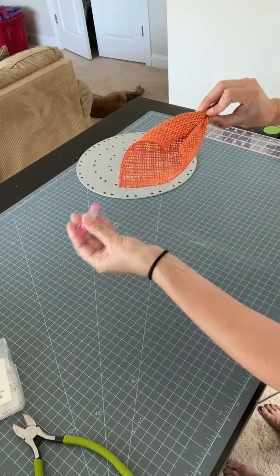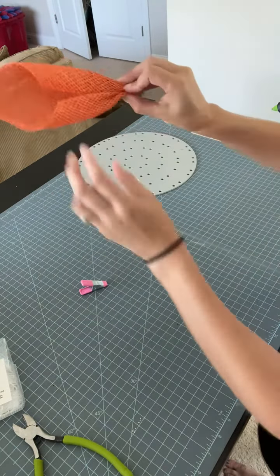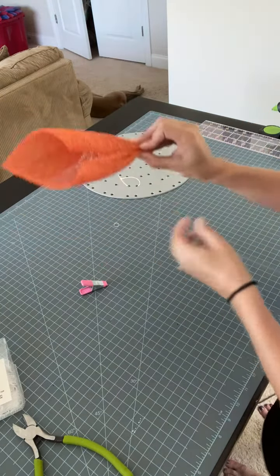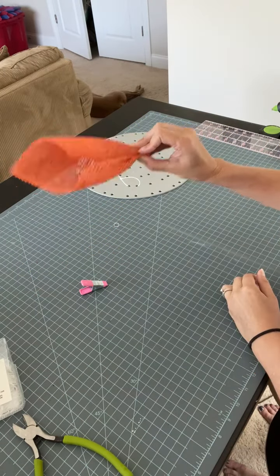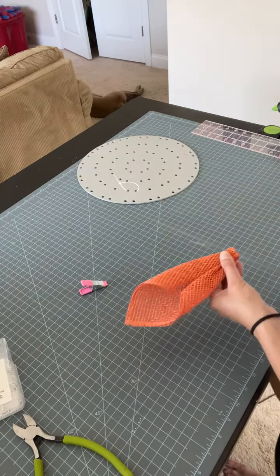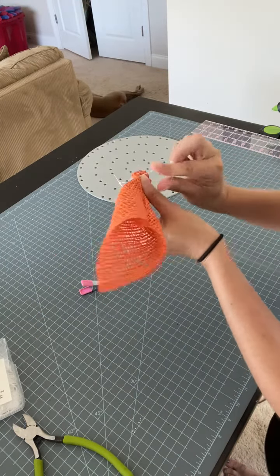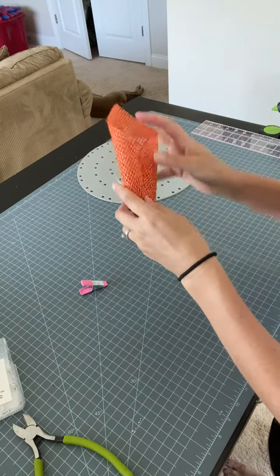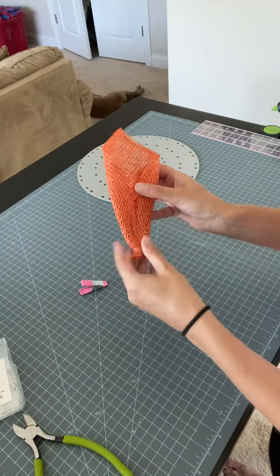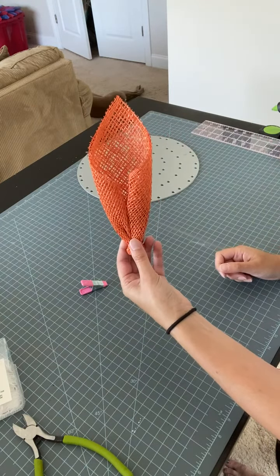Then I can take my clip off. As you can see, this is two layers, but because we used the clip, it kept that together. And we have this cool little rolled-looking technique going on — it looks a little more complicated than some of the other petals, but really it's pretty simple to do. You'd either put it into the board, or if you're pre-making all your petals, use a little elastic band to keep the petal ready to go. Once it's in the board, if you want to spread these out a bit, put your finger in and re-fluff them. That is your cone petal.